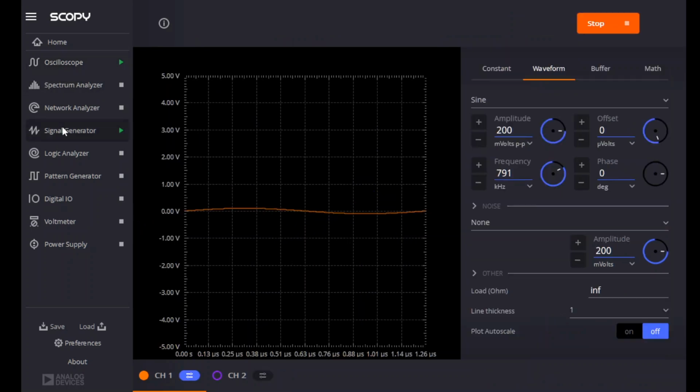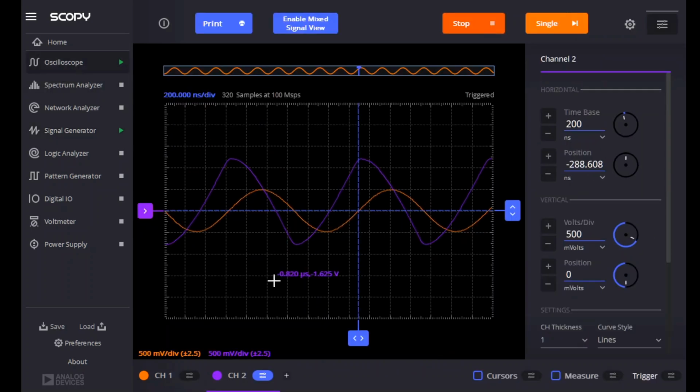But what happens if we go back to the signal generator and switch this to 1 volt peak to peak? So now the output is clearly distorted. It doesn't look sinusoidal. And the key culprit here is that the output is being forced to rise faster than the input, and in fact faster than the op amp can handle. You can see that this slope is higher than this slope, and both channels are at the same vertical scale, 500 millivolts per division. So in this case, the op amp is slew rate limited, and that's why the output doesn't look sinusoidal.